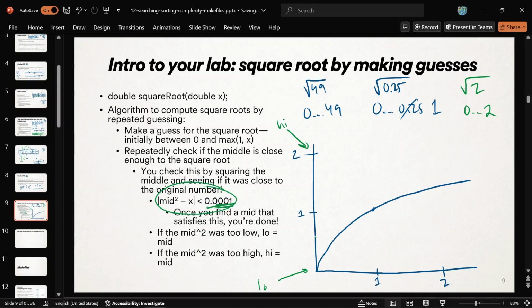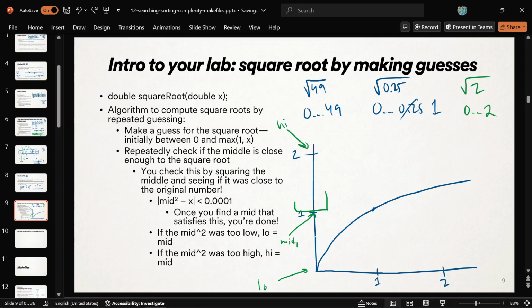All right. So if the mid squared was too low, like 1 squared is too low, is not 2, so that can't be the square root. That means my low needs to become, there's no concept of mid plus 1 anymore, it's just the old mid. So this is my original midpoint, which I check as too small. It's my mid 1. And so now I know that if it's anywhere, it's between here and here. Okay, so I've just cut off half my search space. I will eventually find the answer this way.